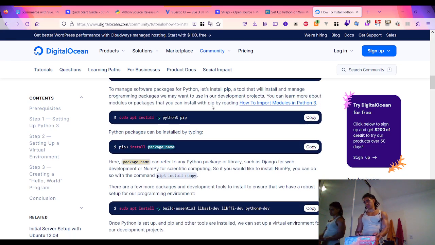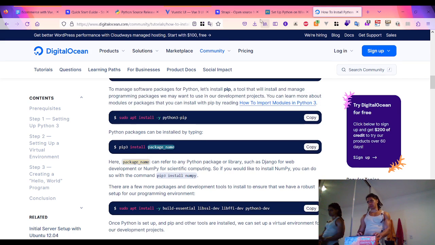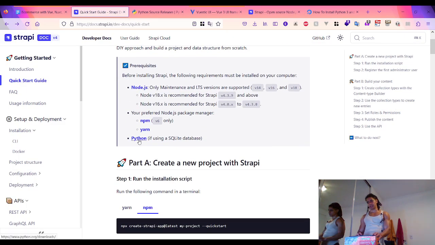A tool that will install and manage programming packages we may want to use in our development projects. I may install that, but if I look at this, it says you need only Python installed.